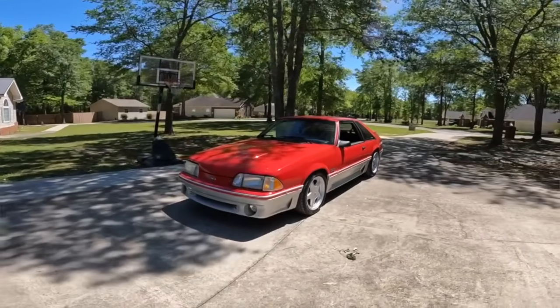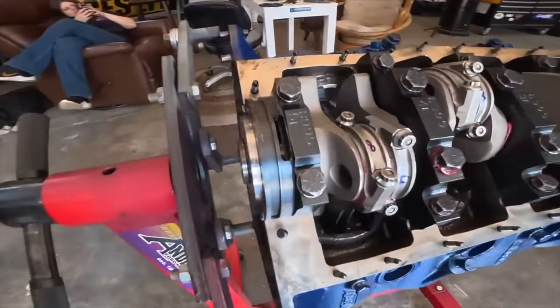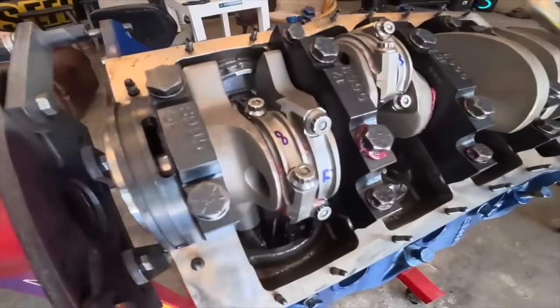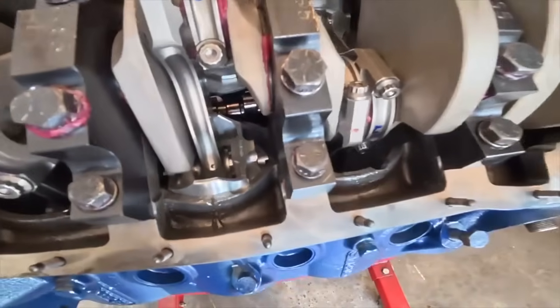But if I were to have to rebuild the engine, this is where things change. No, I would not put it back the way it was. If I had to rebuild the engine due to rod knock or something like that, I would go 347. I would never go 331 over 347. You can squash all that longevity stuff. Guys, get your cubic inches. It's the same money. Just get your cubic inches. So I'd go 347 on that car, limited travel lifters, B21 camshaft, and just absolutely send it. Completely different car.